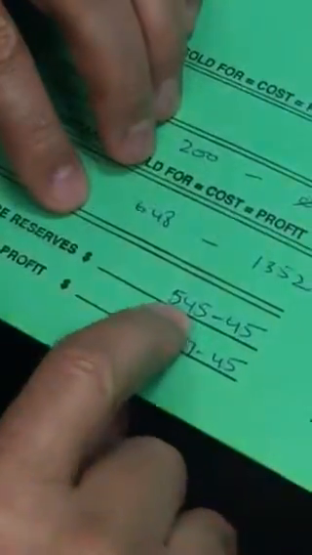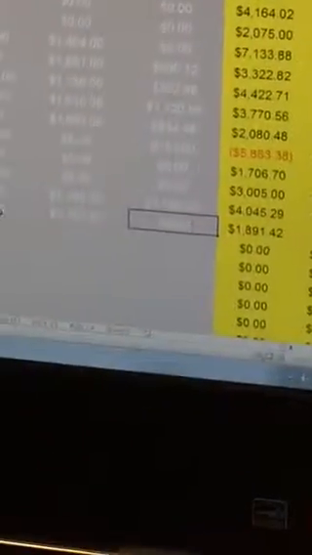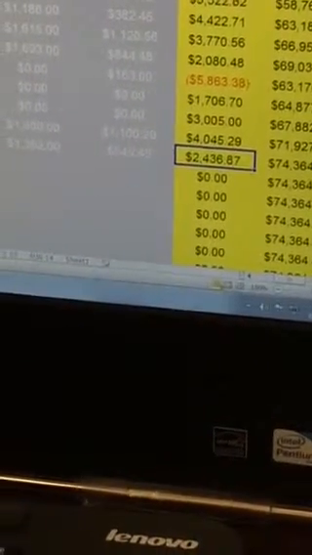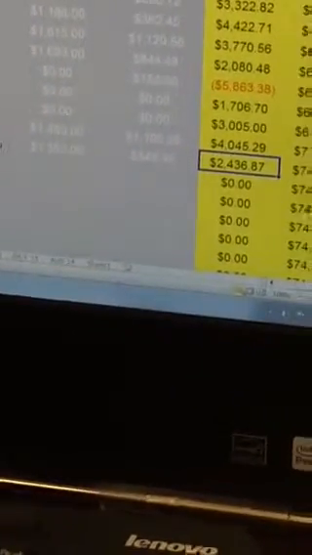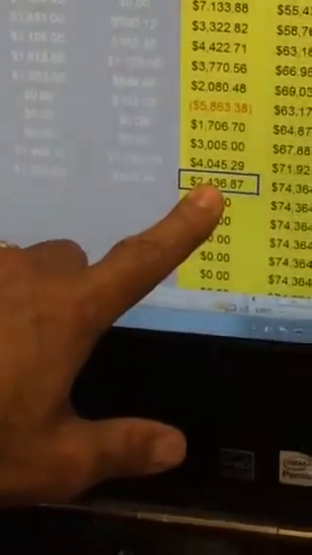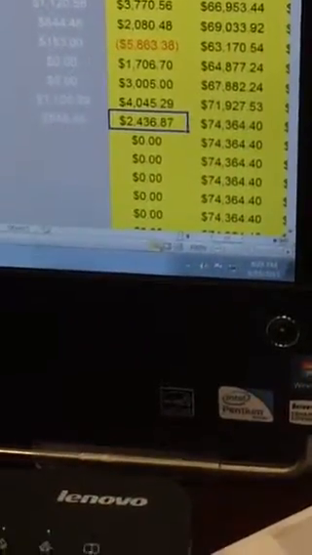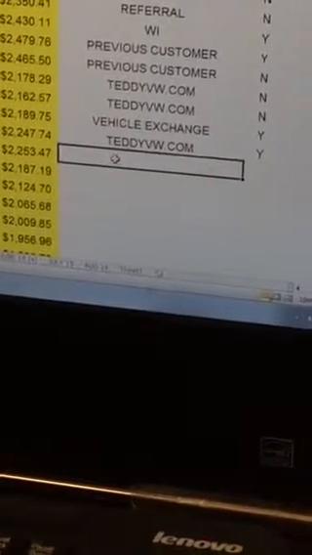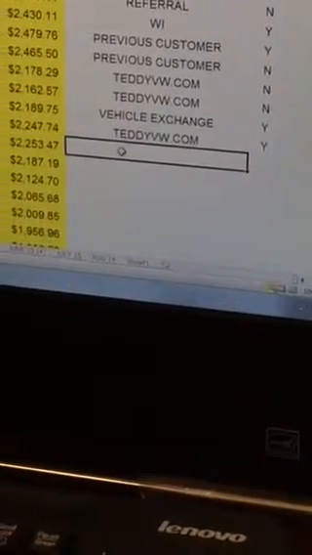And the last column is the finance reserves, which is here, listed on the finance reserves, and that is $545.45. And that should be it. So if you notice, the program now added all the profits and added them all up for you. Also calculated the running total. Let's go a little bit more and see what else we have here. And it also calculated our per vehicle average. Now we go over here, go back to the front.